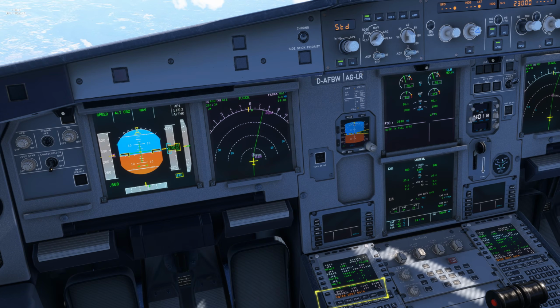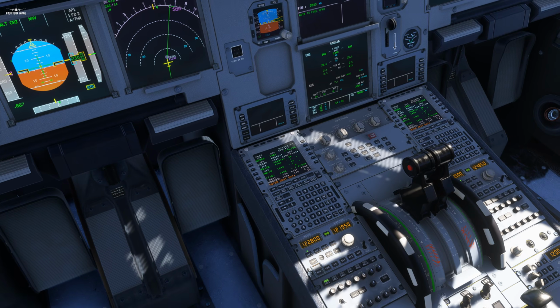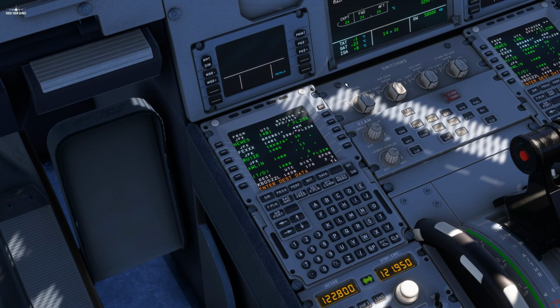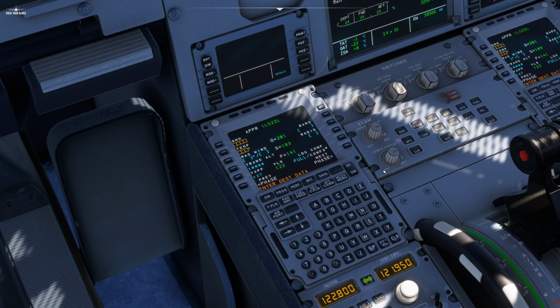Closing to our arrival airport, the MCDU tells us it needs more data before landing. Click the performance page, then enter the additional information. All of it is available on your tablet on the main page.